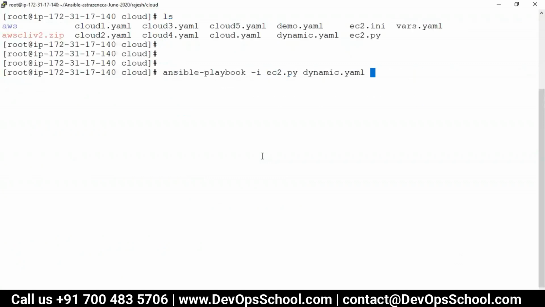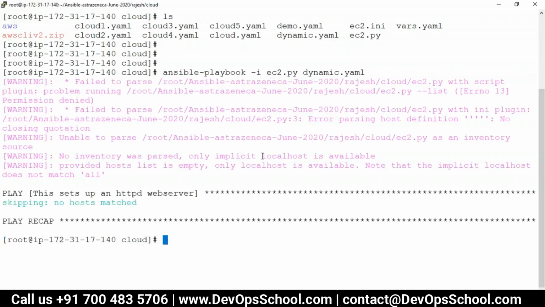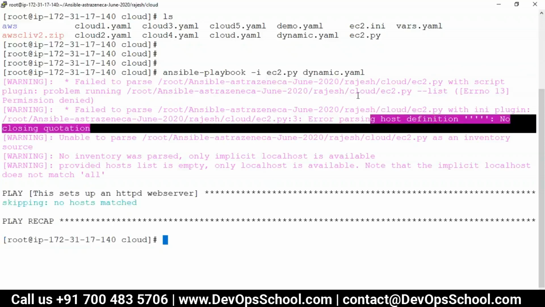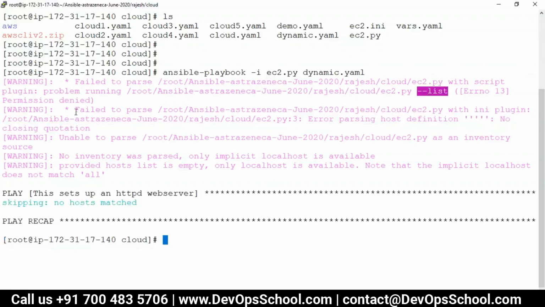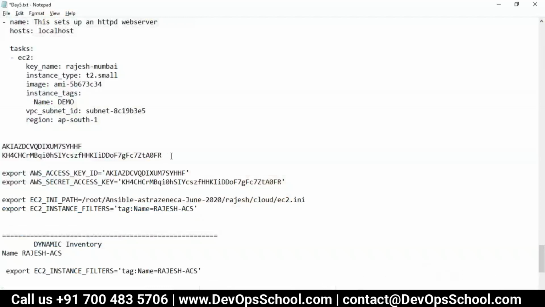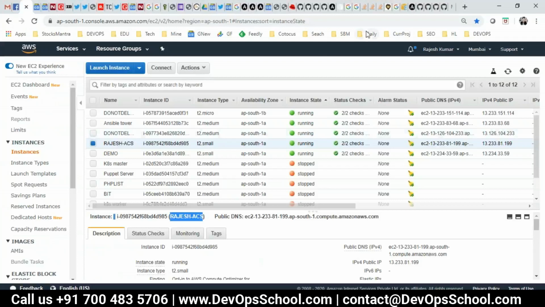And now, what is this? Rajesh, can you check the keys in the cloud console once again? Verify. No, I'm setting in that hard coded in the, no. I think that you regenerated it again, right? Just a second.